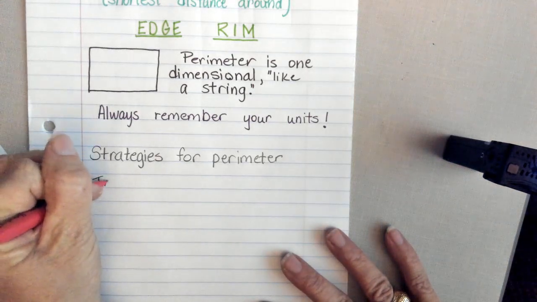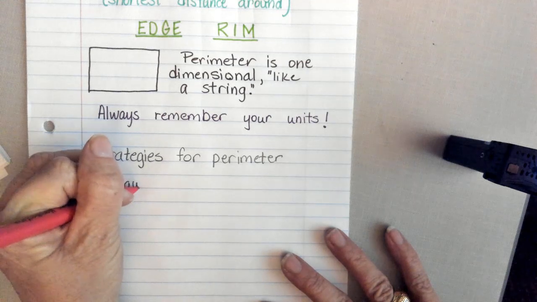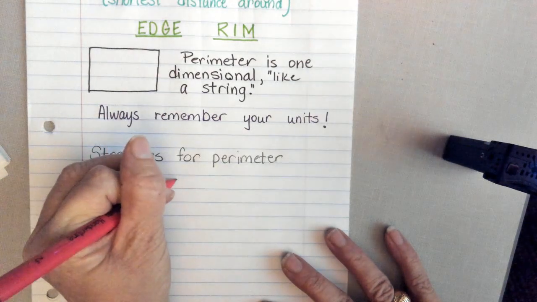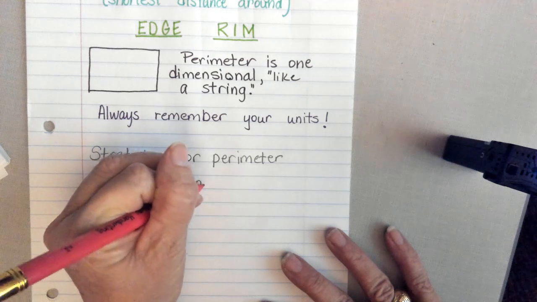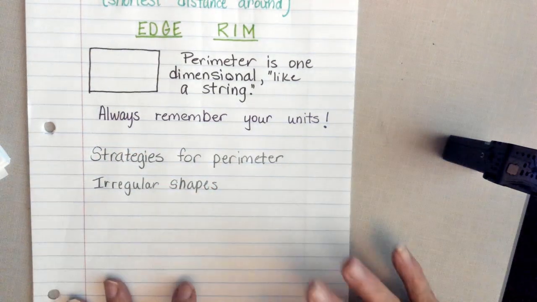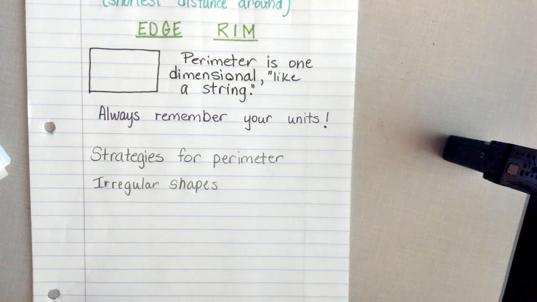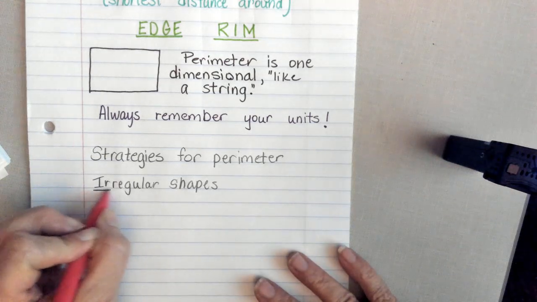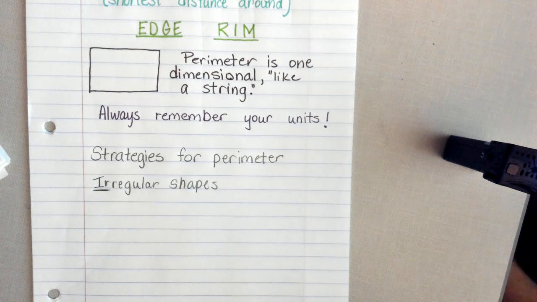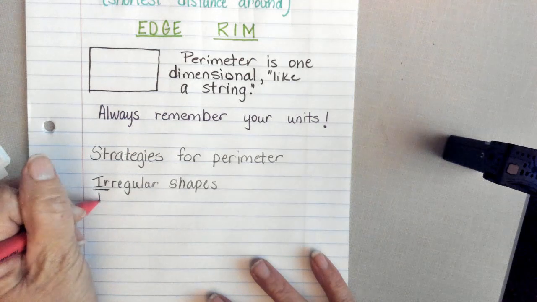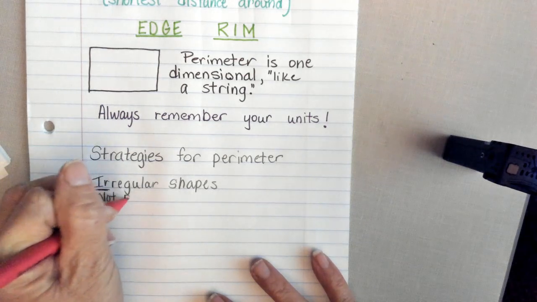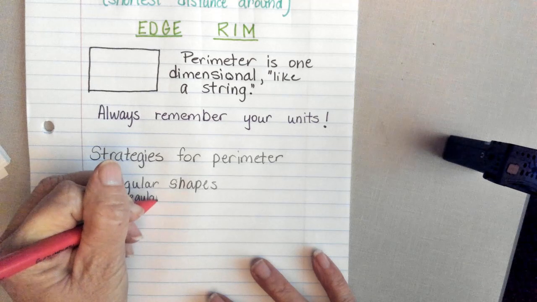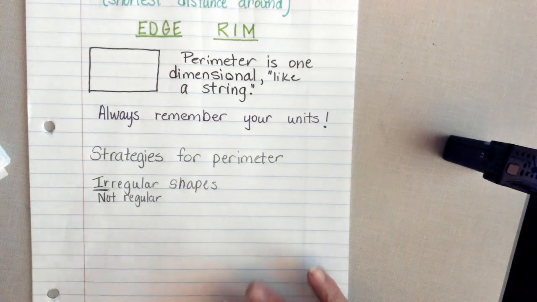When you hear the word irregular, what comes to your mind? Irregular shapes. Think about what you have been talking about in, I think with Miss Graff, right? You have prefixes over there? No, that's you. Oh, in Miss McGee's room? I don't know. Where do you talk about? I thought we did irregular shapes. Irregular shapes. What does irregular mean? Deanne. Not regular. You can even write that underneath. Not regular. When we think about irregular shapes, that means they're not regular. It's not a regular shape.